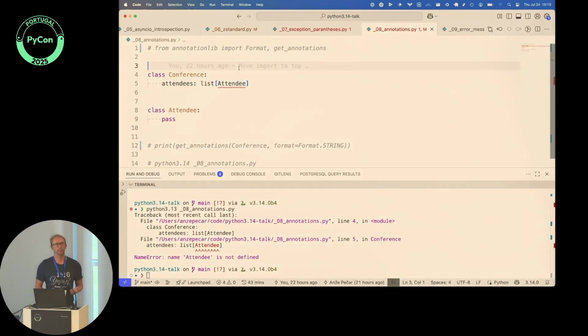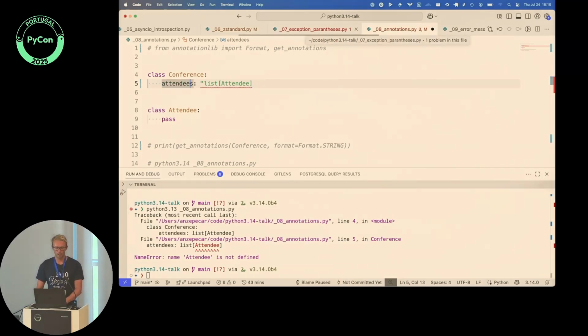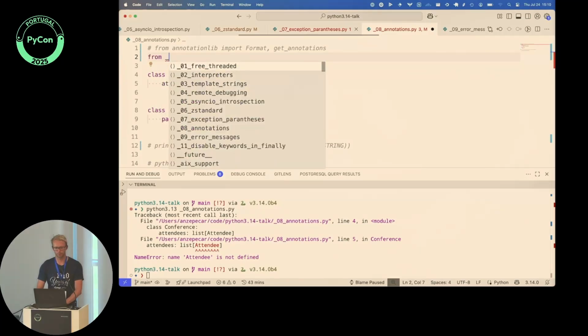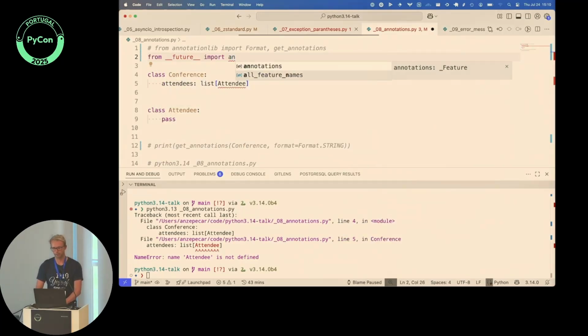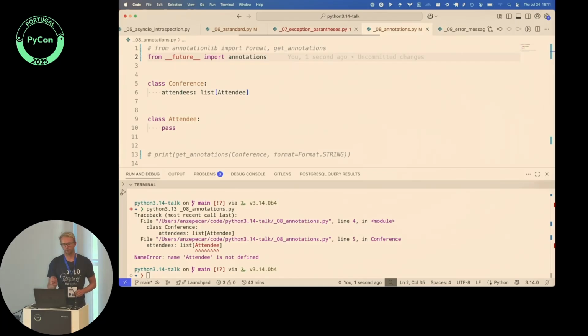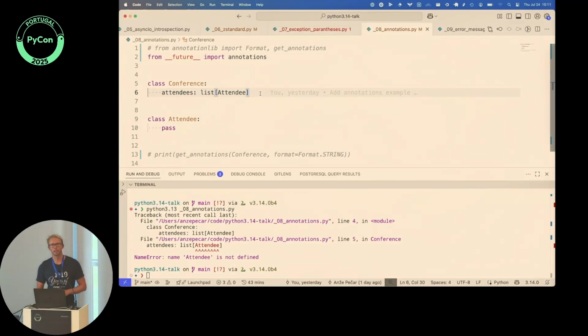Now there's a couple of ways to get around this in the current Python version. You can make the whole thing a string, and then it's going to work, but it does look ugly. And you can also use from __future__ import annotations, which essentially does what I just showed you automatically, so it converts everything to strings. That makes the annotations lazy, but it kind of broke a few frameworks that were just starting to pop up when this was introduced. These were small frameworks like Pydantic and FastAPI.